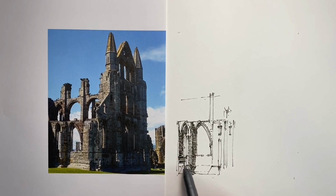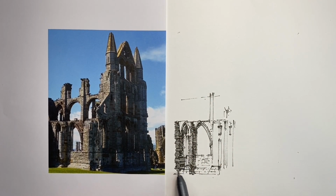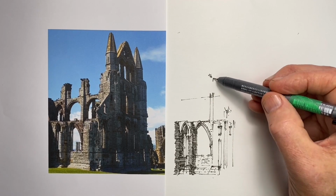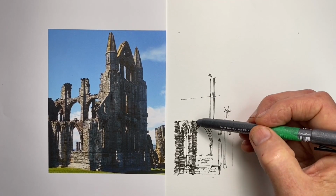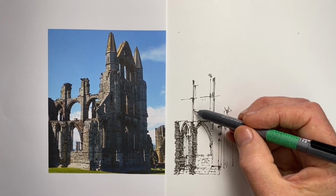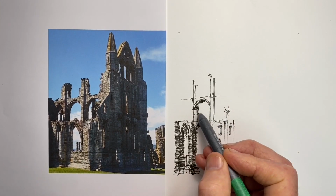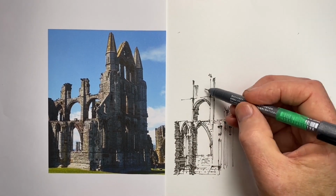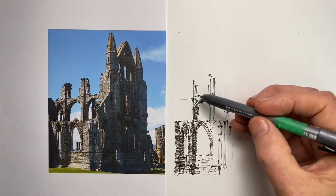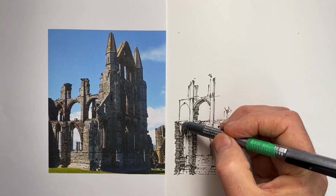Now, I had to make a choice early on about the hatching, and that was a bit of a challenge. When I drew this in the 5-minute sketch, I hatched vertically because there was just absolutely no way I would have time to do anything else. And when I finish the hatching of this drawing later, I'll show the vertical hatching, and you can just see the difference between going vertically or horizontally. But because I knew I had more time for this, I decided to go with the horizontal hatching. Now, this took me just under an hour to draw in real time, so it's reasonably sped up now.